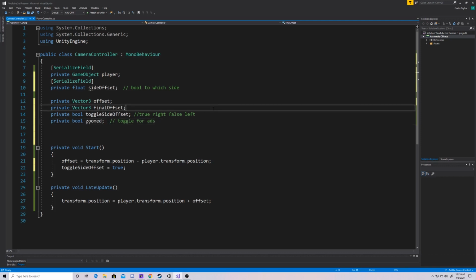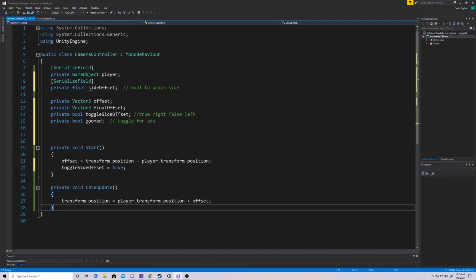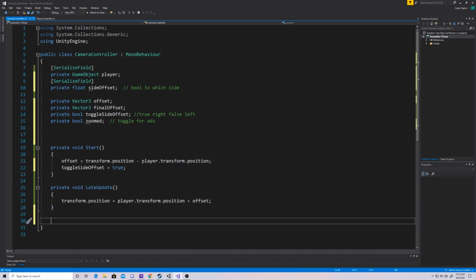And this is just going to be a toggle for when you're aiming down sights in a third-person shooter. You don't actually aim down sights, but oftentimes the camera will zoom in just a little bit, and we're going to create that effect pretty easily. So we have a few variables to go over, and we're going to create two functions from this. So I'm going to go ahead and create those.